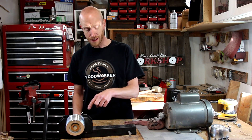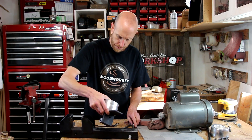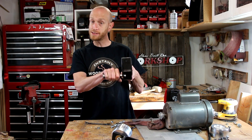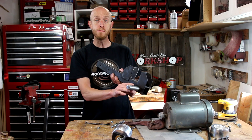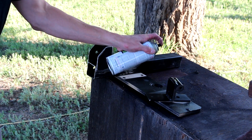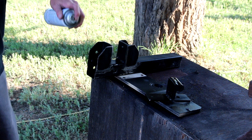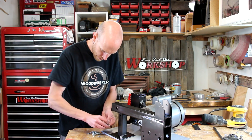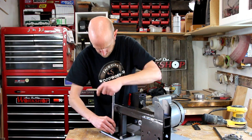Now while the paint's drying on the base, I'm going to move on to the tensioning and tracking arm. The first thing I need to do is relocate this handle. I've got a knob that's going to replace the bolt on the side to adjust the tracking wheel, and it's just a little bit too tight. So I'm going to remove this, drill a hole up here, and relocate it a little bit out of the way. While the paint's drying on the tracking arm, I'm going to bolt the main frame back on. One part's dry, I can work on that while the other piece is drying.